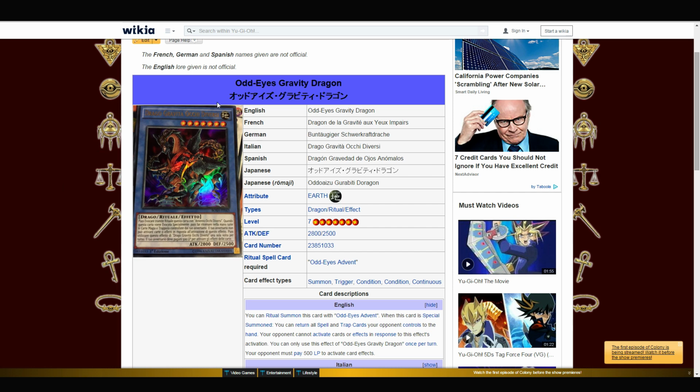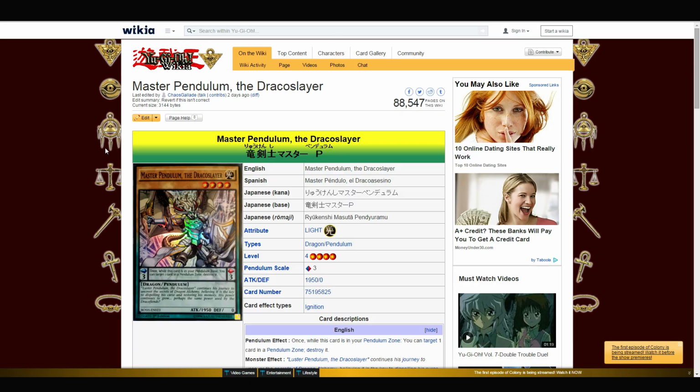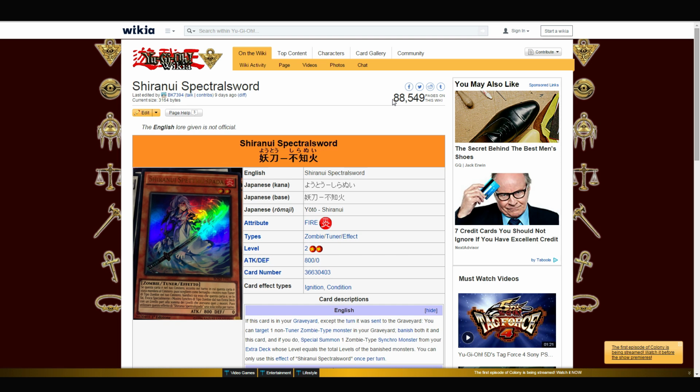Then there's Odd-Eyes Gravity Dragon. I know this is a fan favorite card. If you want to see a great duel using this card, I'll put a link down below in the description box so you can check that out. Then there's also Master Pendulum, the Dracoslayer. When you activate Clash of the Draco Rivals, you usually go for this card and another. Obviously, you go for the Vector guy, where it negates your opponent's pendulums. That's another option.